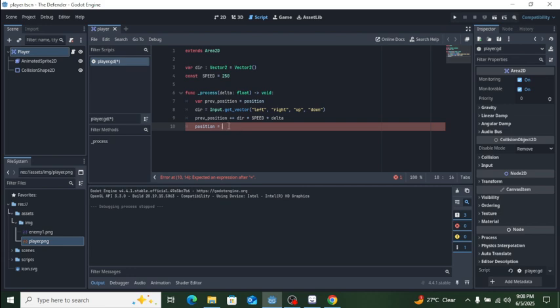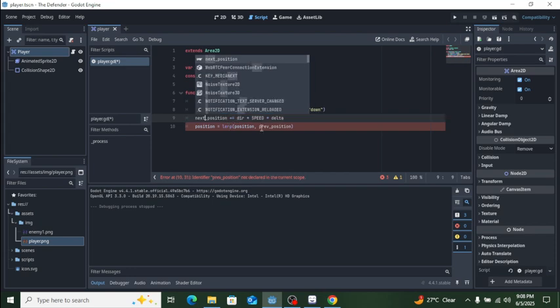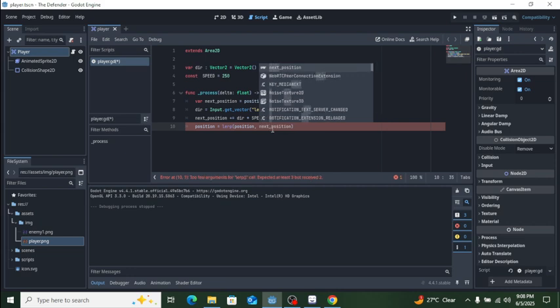So our position is now going to change to that next position using the lerp function. So lerp function from position, this is where we want the smoothness, to the next position. I don't think, let's call it next position, not prev. Yeah, next position.